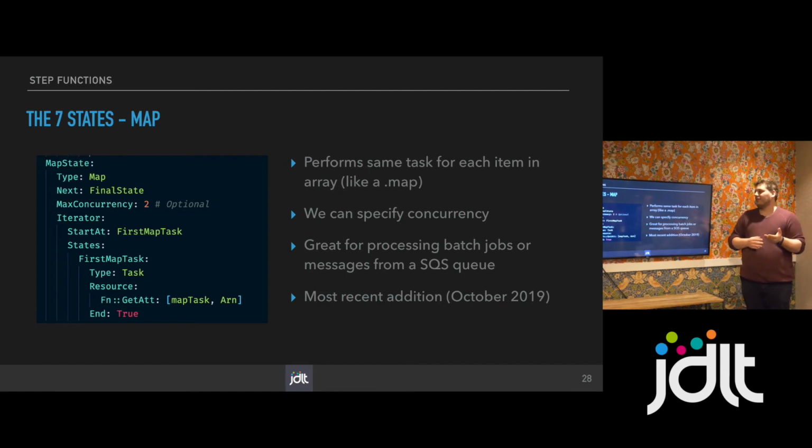Just as an example of a use case here, because it might be a bit convoluted, say you've got a message queue, like an SQS queue, and it stores 50 messages. You say when there's X amount of messages in it, trigger the step function, and then you have your map state run over each of the messages, doing the same work for each of them. So that's our 7 states. Again, don't worry if you haven't taken all of them in. Just consider them as building blocks, which you won't always use. Like a map is pretty advanced and will probably very rarely actually be useful.